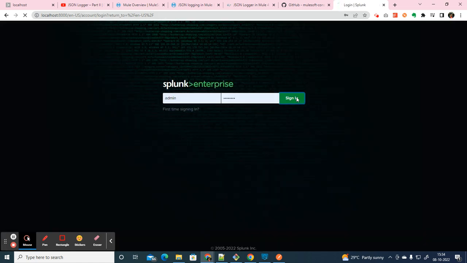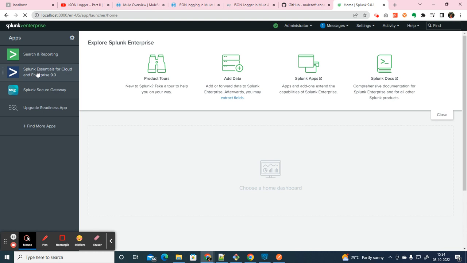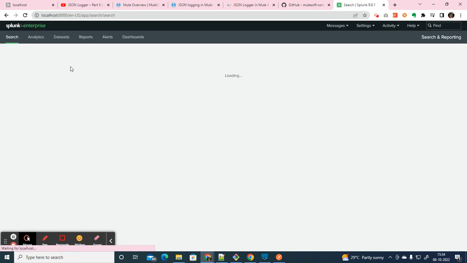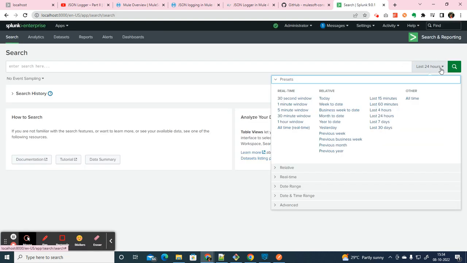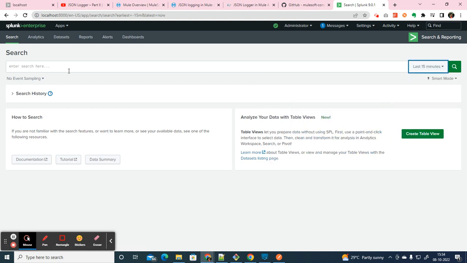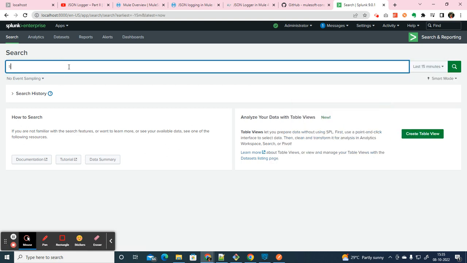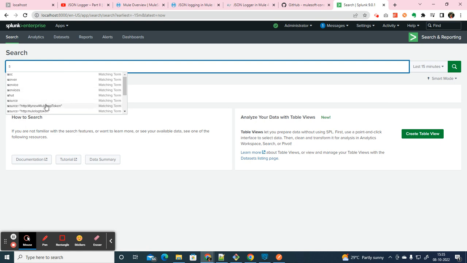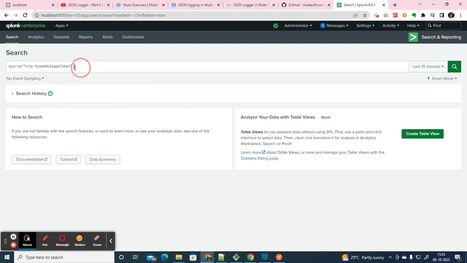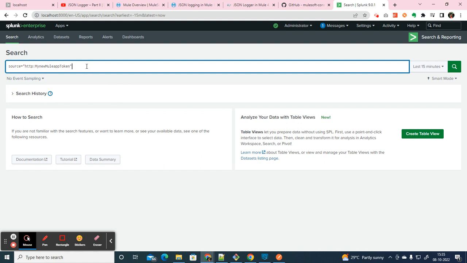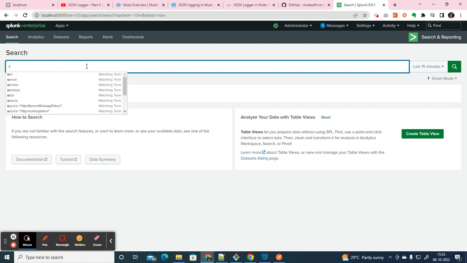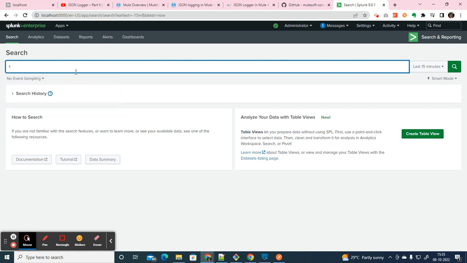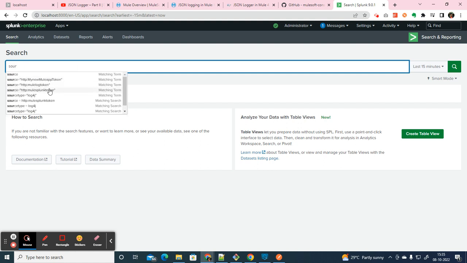Host 8000. 15 minutes. Source as a mule Splunk token.